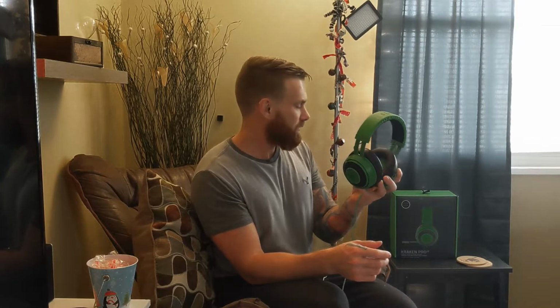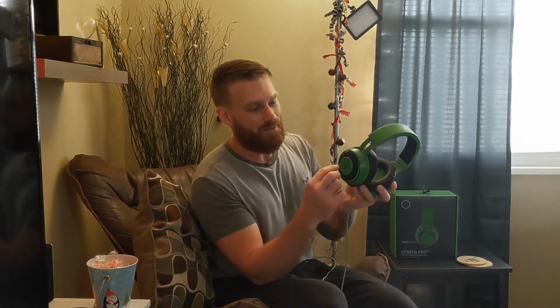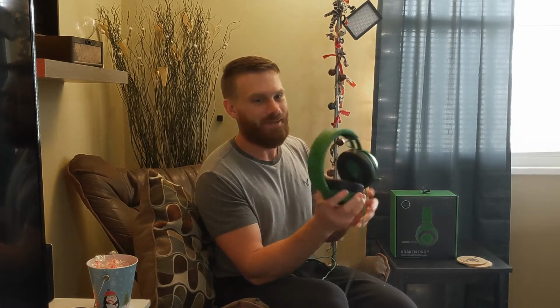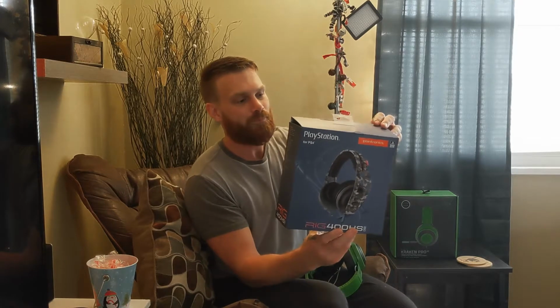But overall, I have to say, these are pretty cool looking headphones. I think my son's going to be crazy about them whenever he sees them. And that's what I bought them for, is his reaction. This metal mesh is a nice touch. Overall, these headphones are pretty sick. The only complaint that I have is no audio presets, and the audio is good, but not like blow you out of the water kind of sound. It's just good.